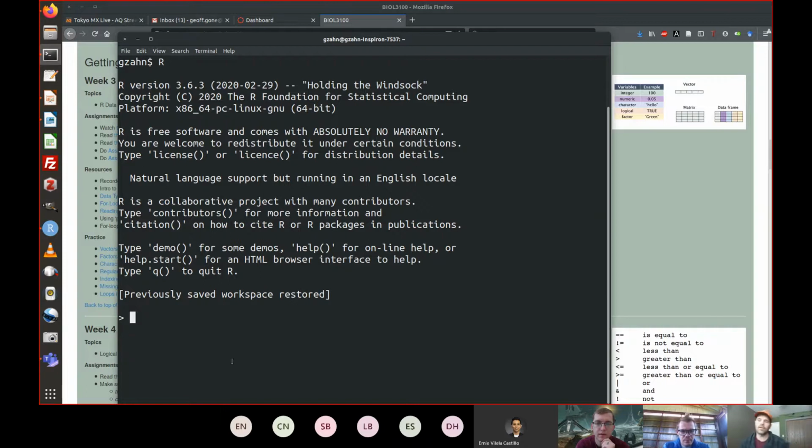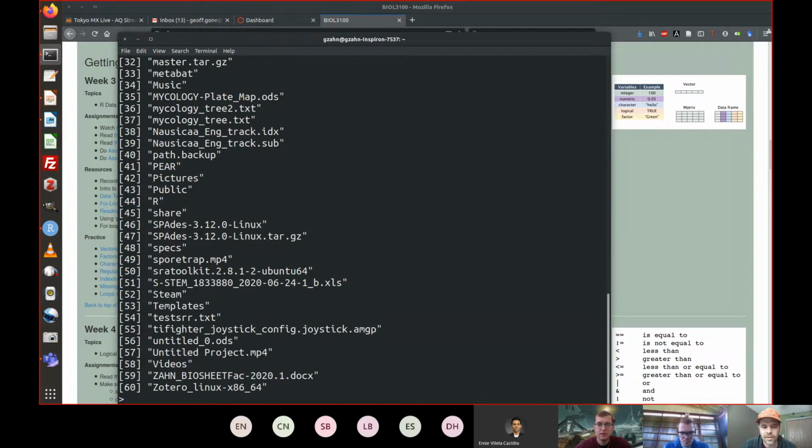And so now, instead of taking bash commands, if I do pwd, it has no idea what I'm talking about. It's now switched languages on me. Okay, this is a little code switching. I can do cd .. and it's going to say, I have no idea what you're talking about. Okay, but if I do list.files, open and close parentheses, it's going to show me a bunch of files. Why did that work and the others didn't?